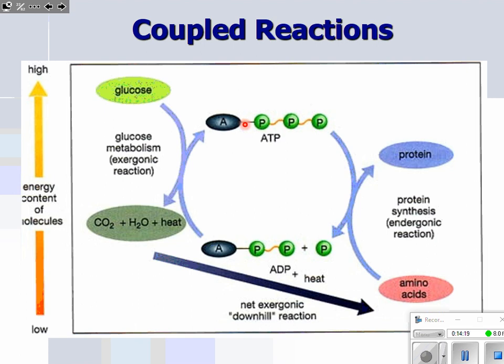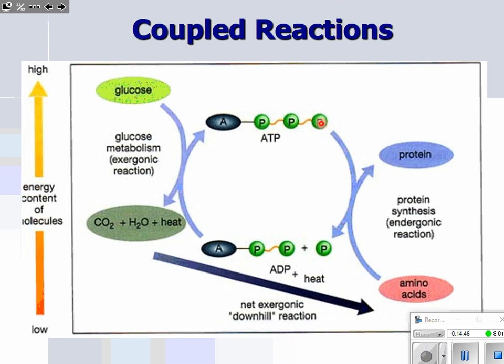And as you know, at some point in the future, we can come in, we can add water to this bond right here. We can break off that third phosphate. That's the hydrolysis of ATP. When you break that third phosphate off, it goes right back to being ADP, but it has less energy. See, energy is lost when you remove that phosphate. So that would be exergonic.